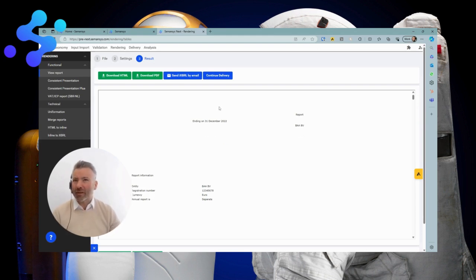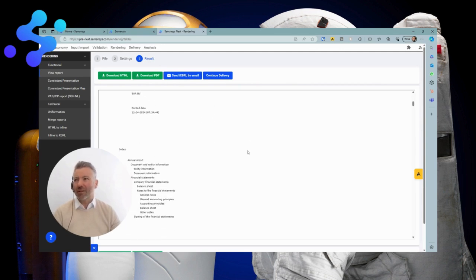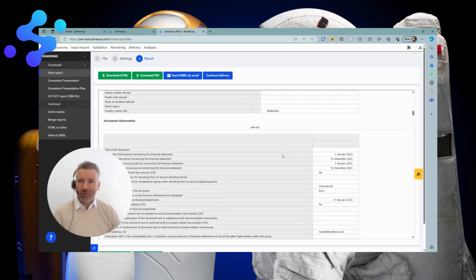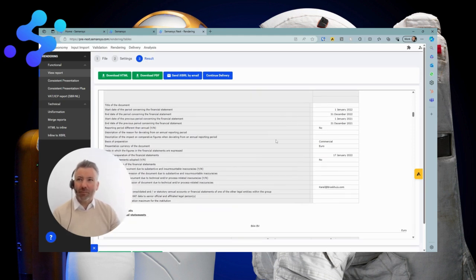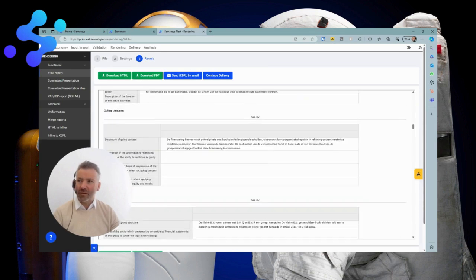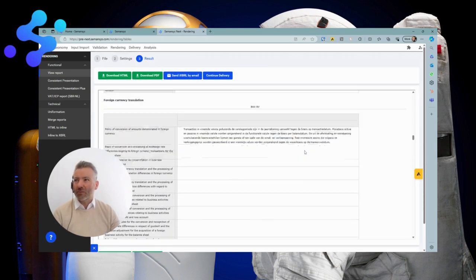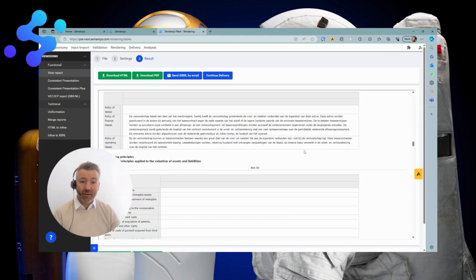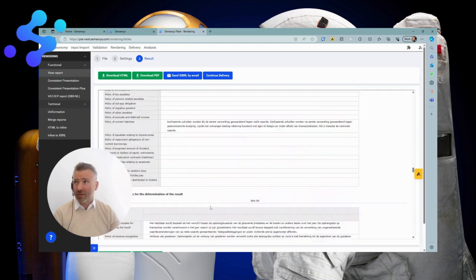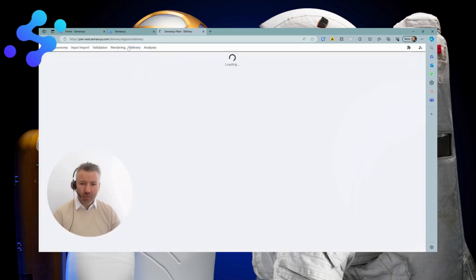And meanwhile, the document has loaded, and so here we get the CD report. It's a basic annual report from the company called BVA BV, which we just created, of course, for test purposes, and it tells me a lot of data on this company, which is very nice. So in this case, we see a lot of content, and it helps us. So now we get to send it or download the PDF, and this document is done. From this point on, we'll go to delivery.